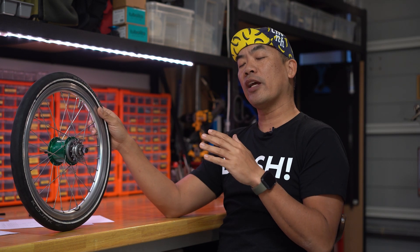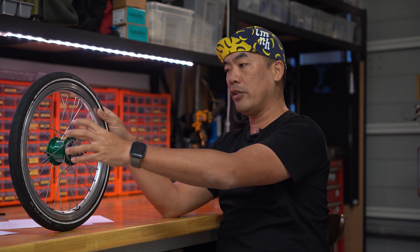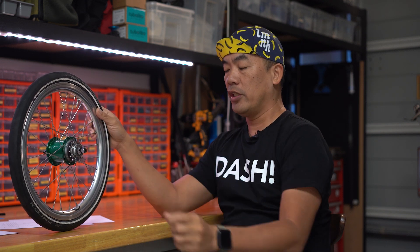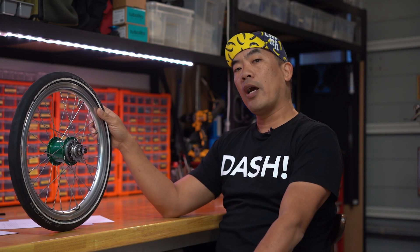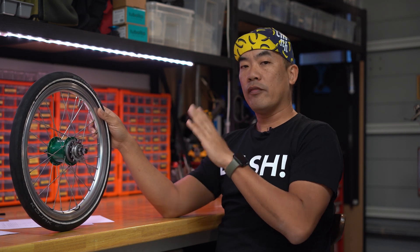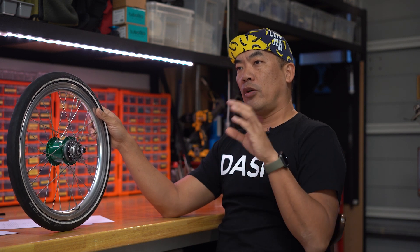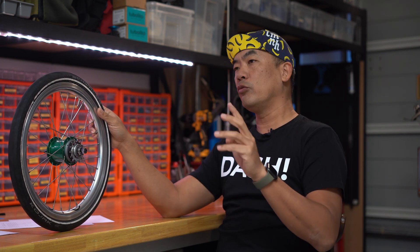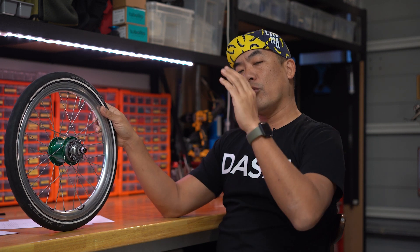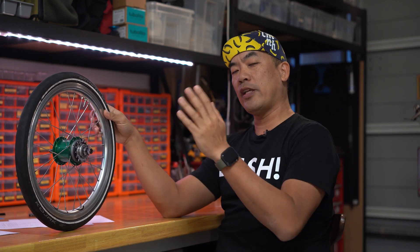I was looking into the gearing options that I have. My bike currently has a 50T chainring at the front and a 14T at the rear, with five gears internally. Most of the time when I'm riding on a gentle slope, I'll be on gear two. On the flat, sometimes I ride on gear three, and I've never touched gear four and five — so they are kind of wasted. If the slope gets steeper, I'll be on gear one. Ideally, before I hit the big mountains, I want at least one extra super low gear to help me spin up the hills, and on normal flat I'd be on gear three or four, leaving one for faster rides. So basically, I need to shift down my entire gear range.